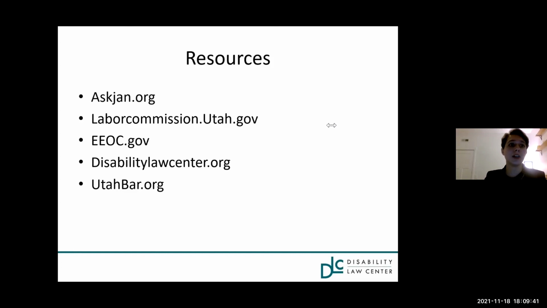We've got a question here that says, is there a way for you to ask for an advocate to be present during the process of asking for an accommodation? Yeah, it's definitely possible to ask for somebody to be there present with you. One thing that an employer might really worry about in that process is confidentiality and disclosing your private medical information to your advocate.